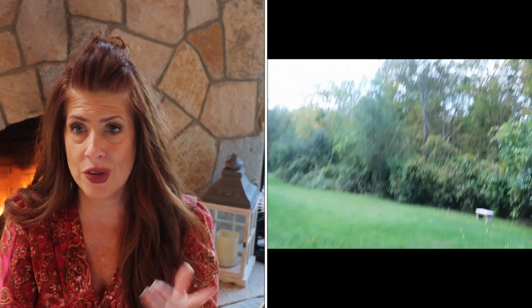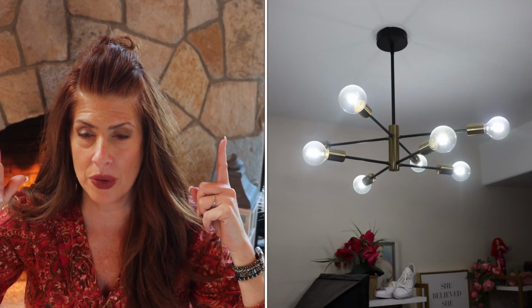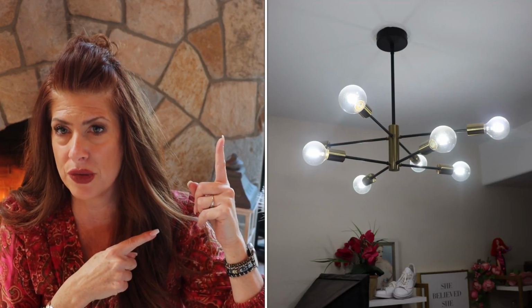There was nothing in there. There's no closet. The light fixtures were terrible. We actually had to have them moved because they were right against the wall. So I did put these light fixtures in, which I thought were really cute. These shelves were really awesome, and the desk was really awesome. And I put all that together, and hence a beauty room. And then I just have 2 giant racks for clothes.